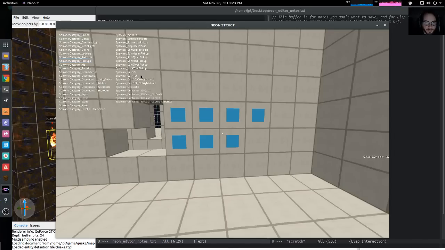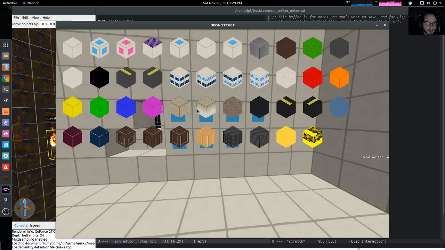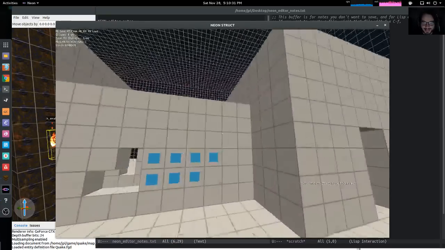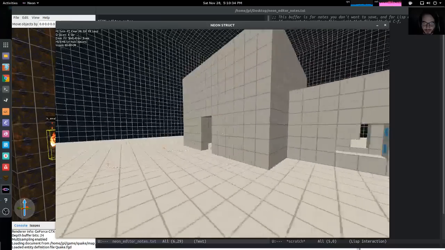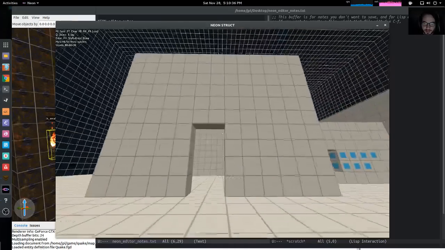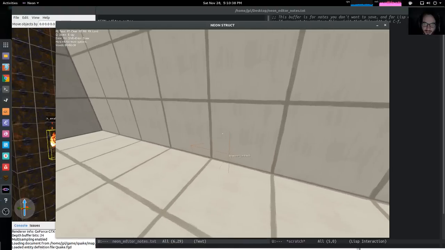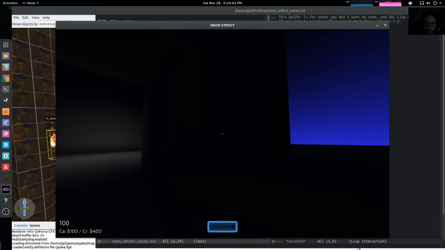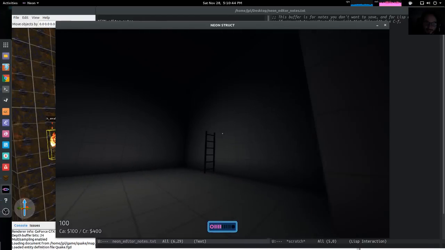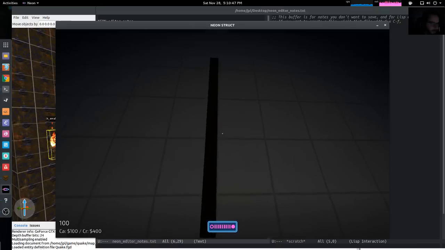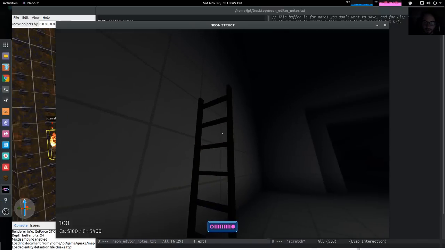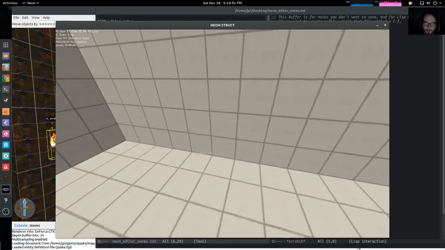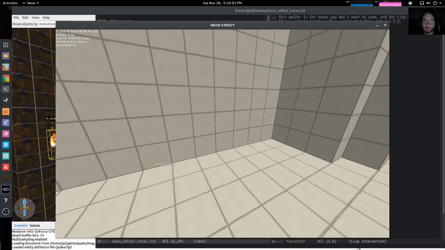So another thing that would definitely be nice to have, and again, this is also non-trivial technically, so I'm sorry for sounding like I have these demands, is being able to preview these entities, because this ladder and the stairs and stuff have an in-game representation that has dimensionality. This ladder here obviously takes up a certain amount of world space, and being able to see that reflected in the editor would be a real time saver.